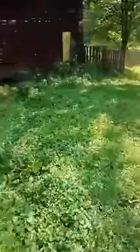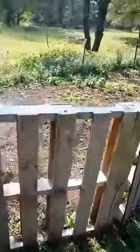Stopping down here at the garden, we have been slowly getting caught back up on the weeding with all the rain. We had a lot of growth. And we're specializing in heirlooms, and this year we've done some heirloom herbs. So that's an opal basil, and the flavor and the smell on that is incredible. And that's another heirloom basil, and we have parsley and cilantro and a lot of culinary sage and lavender in here, and that's a bee balm back there in the corner.